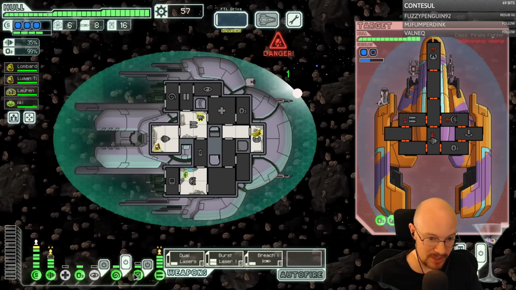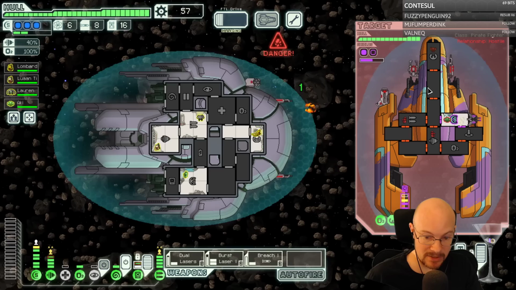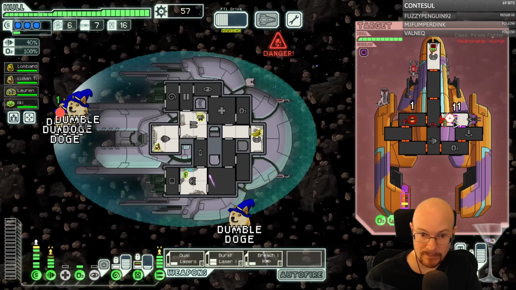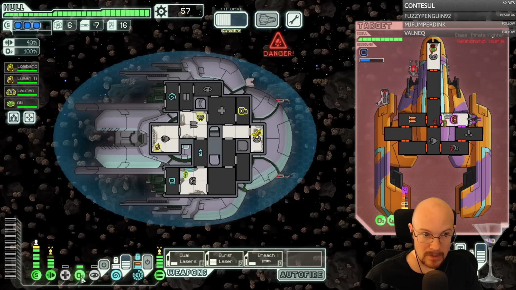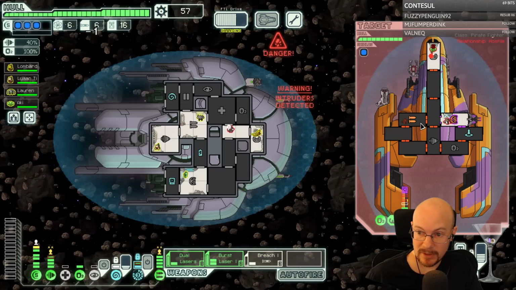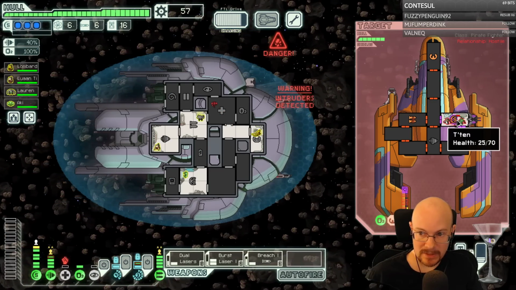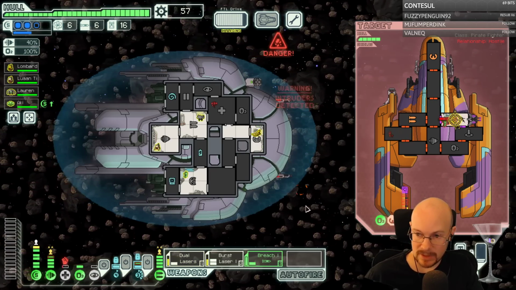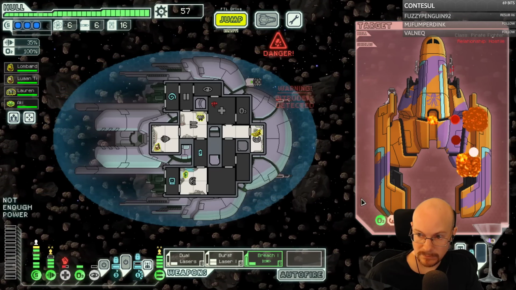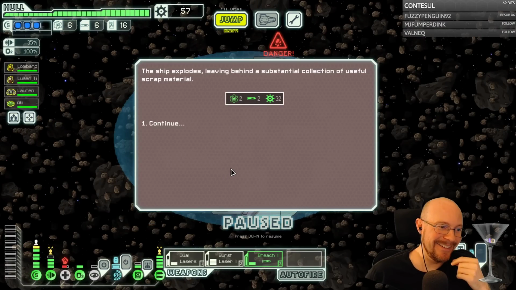This guy's got 3 S-tier weapons. One being double S-tier. Holy weapons, Batman. If I had this guy's weapon system, holy crap. Nice. Only 6 missiles left. Hackingston screwed you once on a boarding run because you forgot you got it.